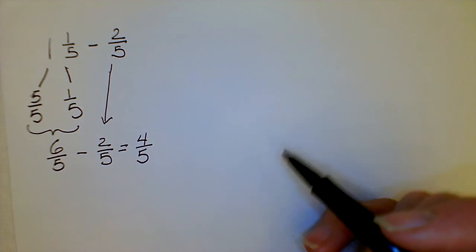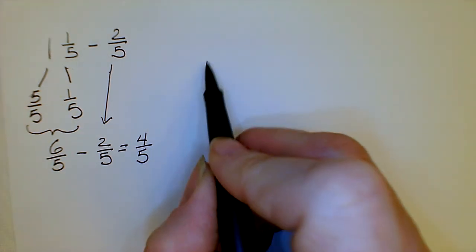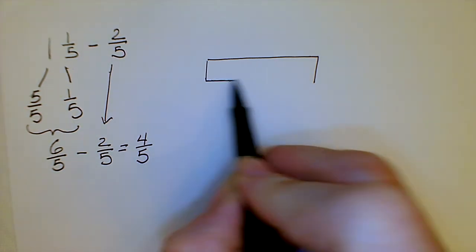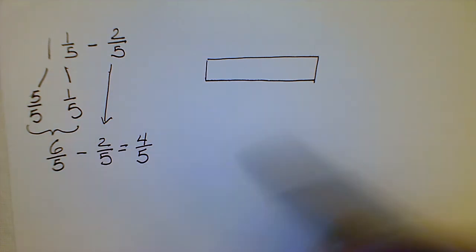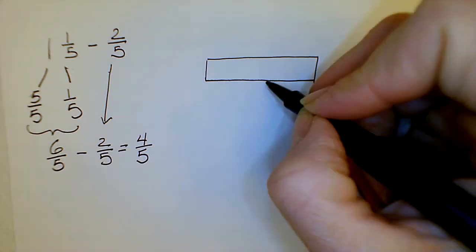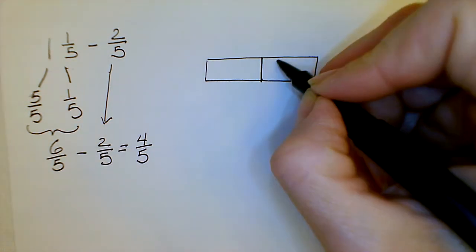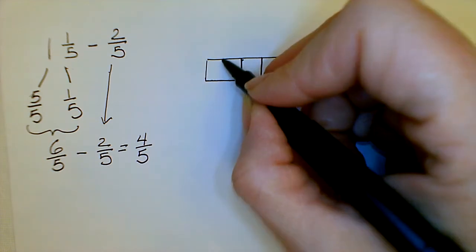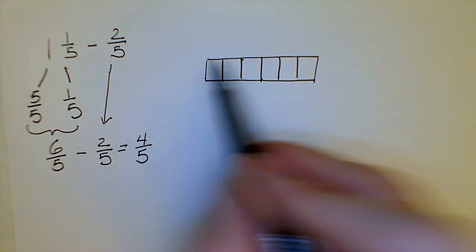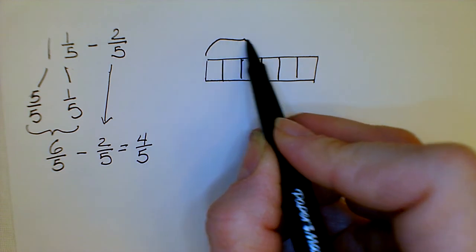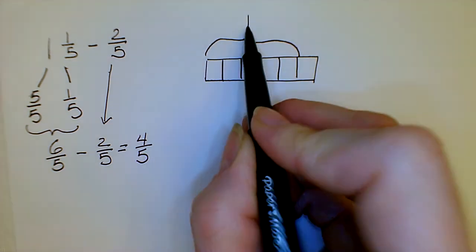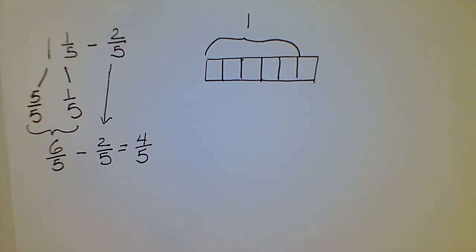Now let me do this with a tape diagram really quickly. So again, we're going to have fifths, but we have more than one whole. So I'm going to go ahead and draw this out. These are all fifths. Now, if I don't tell you what one whole is, you would think that these are actually sixths, but they're not, because I'm going to show you that 5 of them make up one whole. You always have to bracket it off so that your audience can tell what you're doing.